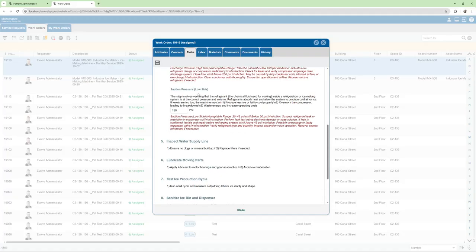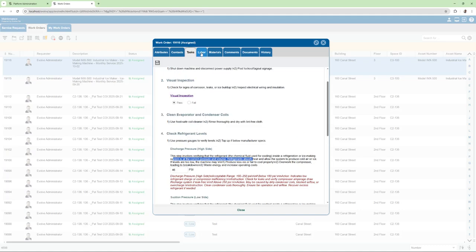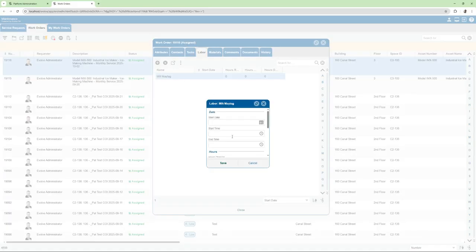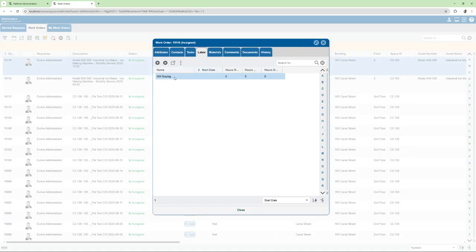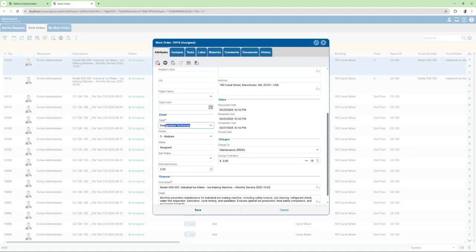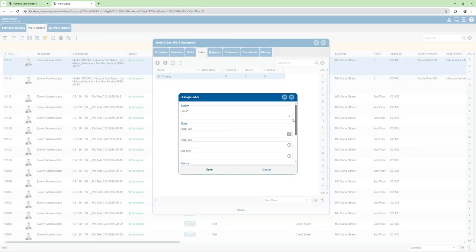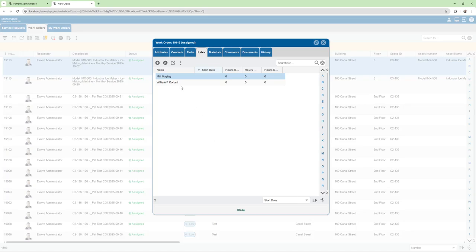Or, if you remember, we had an auto assignment for labor. So from the labor, now I can see this person is already auto assigned to this work order, because we defined that the trade of this work order is this trade, and this labor already has this trade, so it's automatically assigned to this work order. But you can feel free to add another labor if you want. Depending on, for example, what you need, perhaps a couple of people or multiple people want to work on that, so you can do that.